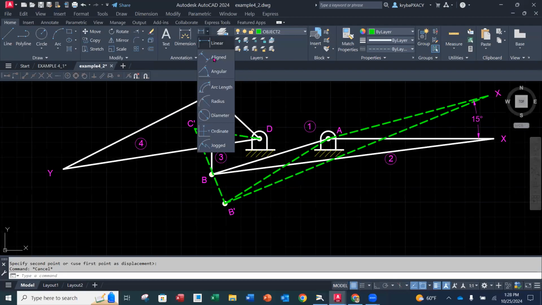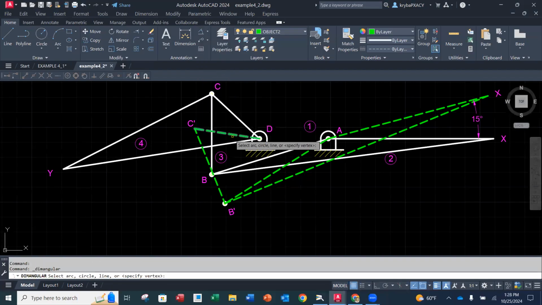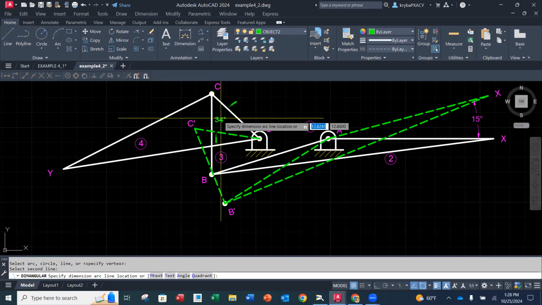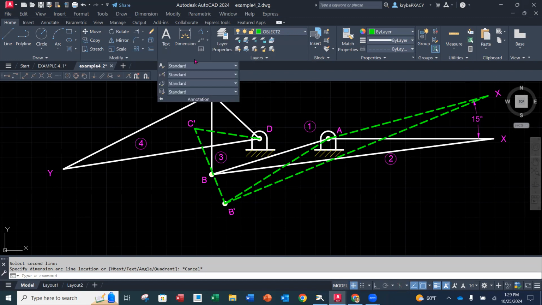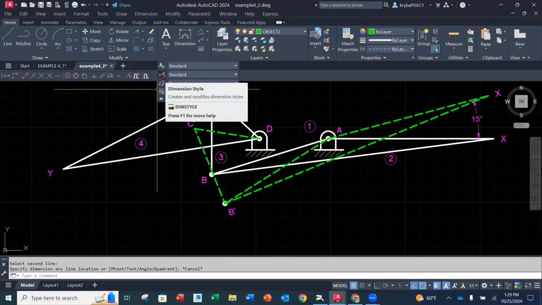So we are going to put on the angle command. We're going to measure between here and here. It looks like it's 34, but I have a feeling it might not be exactly 34. That would be rounding. Let's try to get something more exact. So we're going to go into, I think it's this one, dimension style.